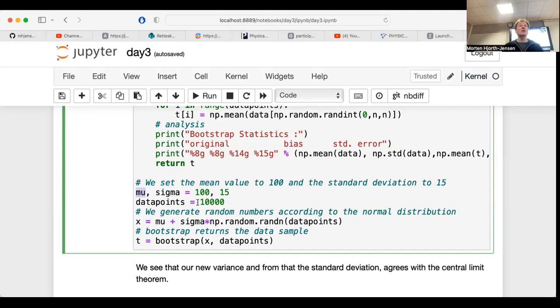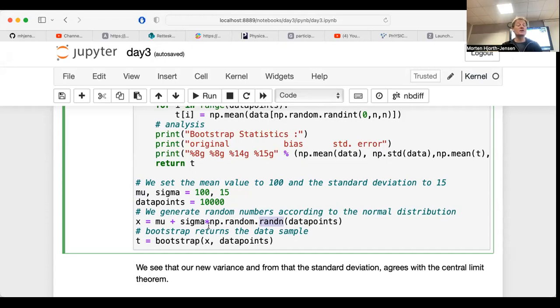by using the bootstrap method. I could have done it differently here. I could have calculated 10,000 new data sets with a normal distribution, right? That's one way of doing it, because this is easy to calculate. But what I'm going to do now is generate these by the bootstrap method. So instead of calling the normal distribution, which you can see here, this is my rand function, normal, with the data points. Here I produce the distribution with a mean value, and then I have the standard deviation, which is now 15.